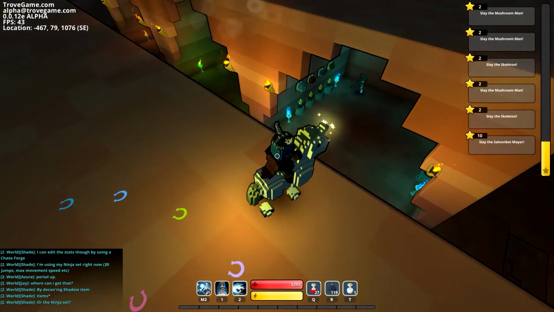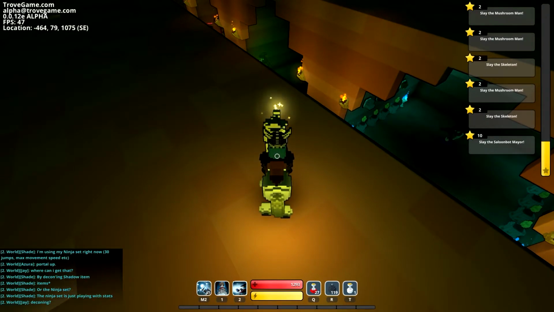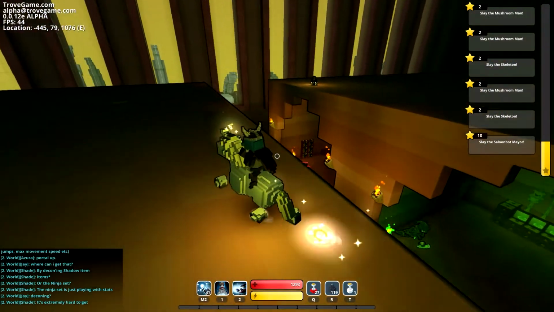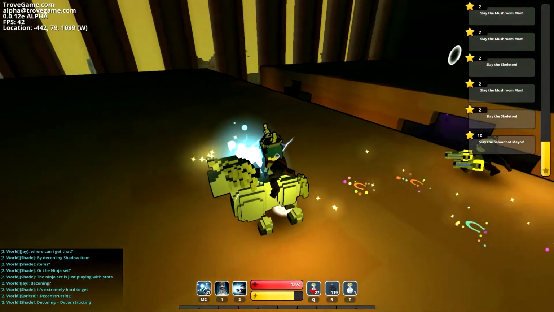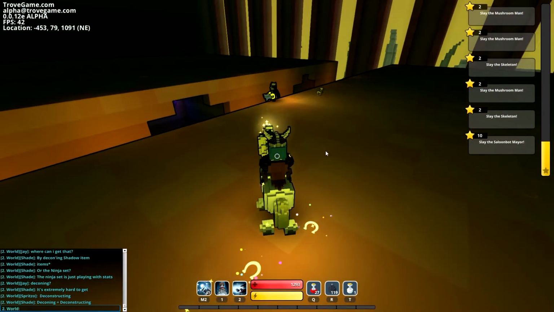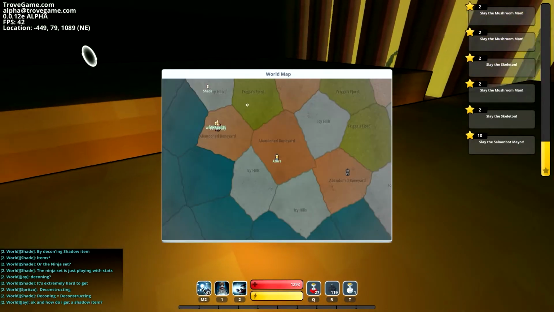By deconstructing shadow items. Deconing. I don't even know. Oh god. Deconstructing. Okay. Okay, and how do I get a shadow item? See you guys learning with me.